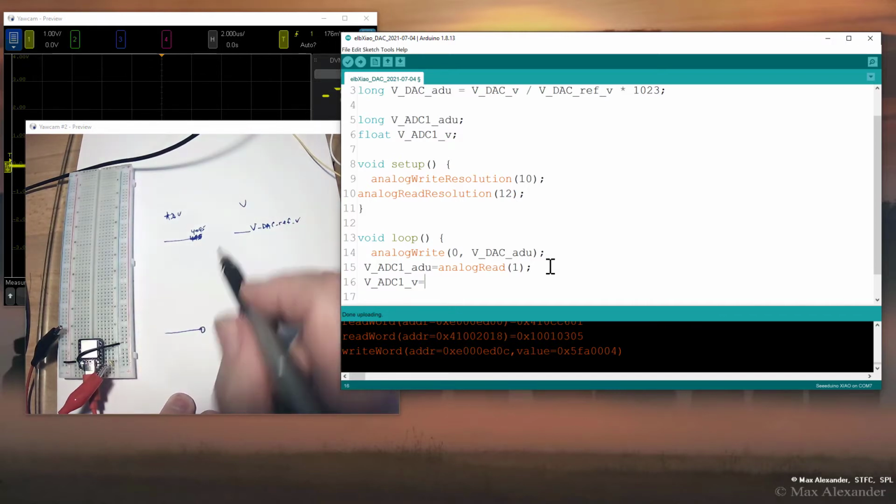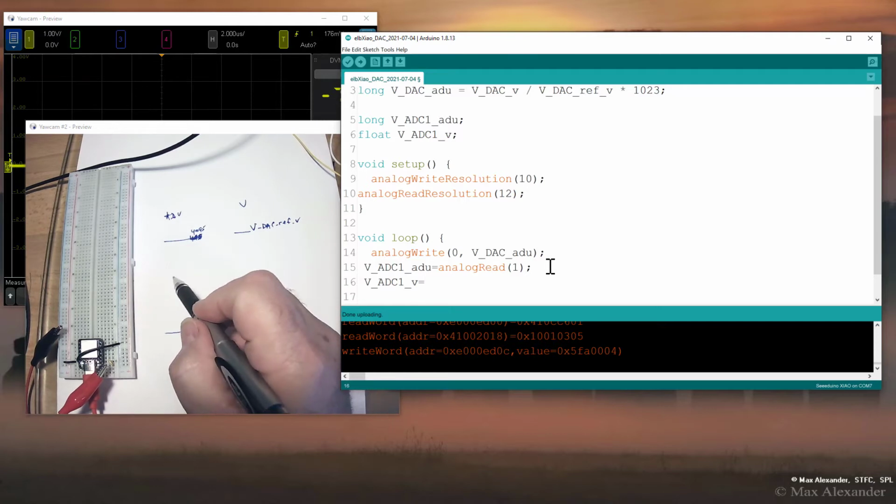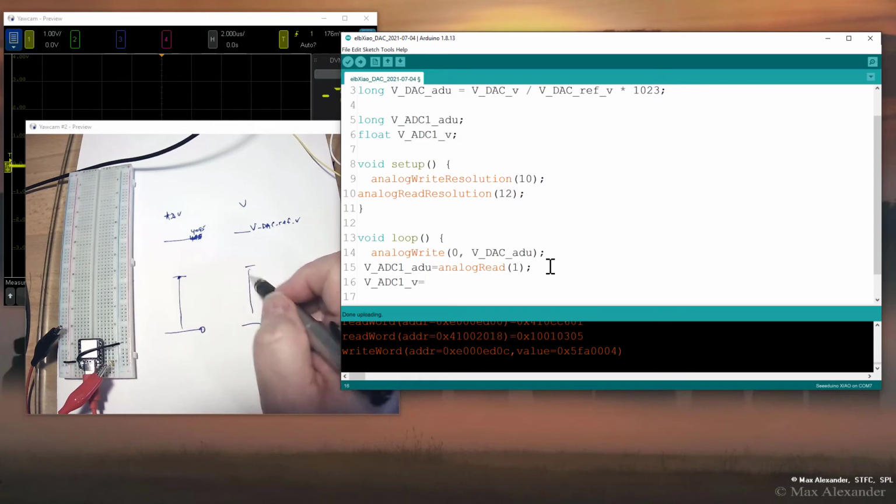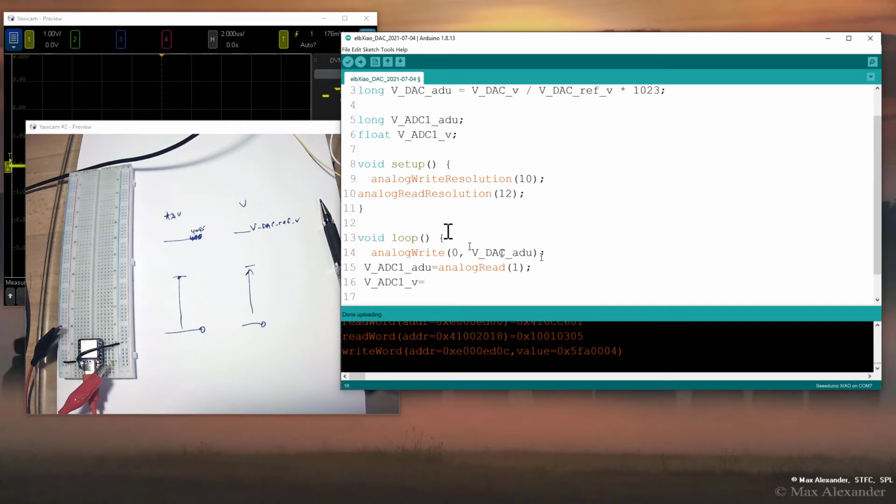And how do I do this scaling? It's really simple. For a given value here, I find out what fraction of the way it is up here, and that's the same fraction of the way it is up here. So to convert the value in ADUs into the value in volts is just taking that fraction and multiplying by the full value over here. This is going to be the voltage from the ADC channel 1 in ADUs divided by the 4095. That's the full value.